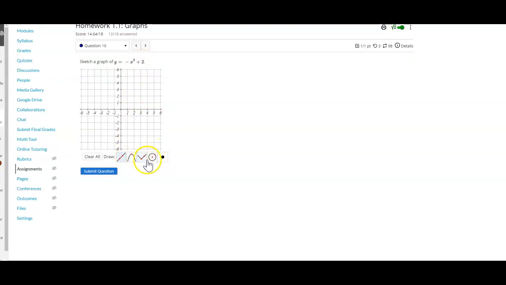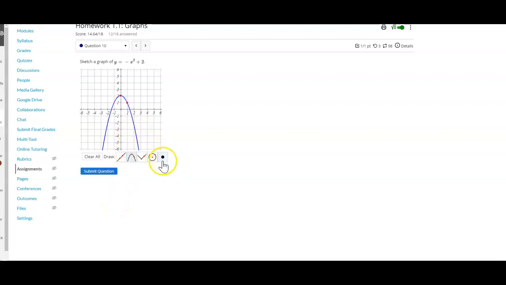So on this, I want to make sure, again, I'm picking the parabola because it's an x squared graph, right? And then my highest point is 2. And you can just do a table of values to figure out some of these if you're not sure. And it looks like my point is not exactly there. And so sometimes it's really picky about that too. So try and make sure you're right there. And then, let's see, over 1, down 1. Should look about like that, all right?